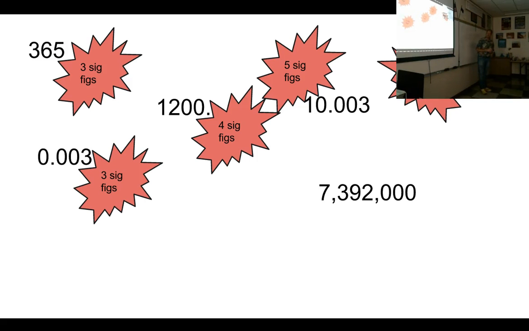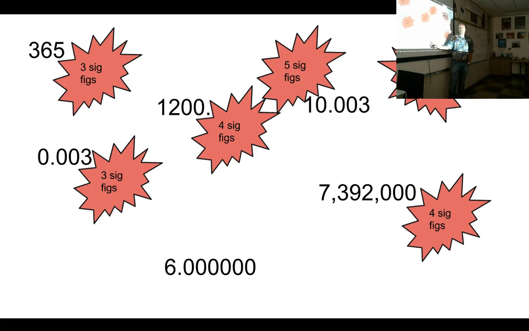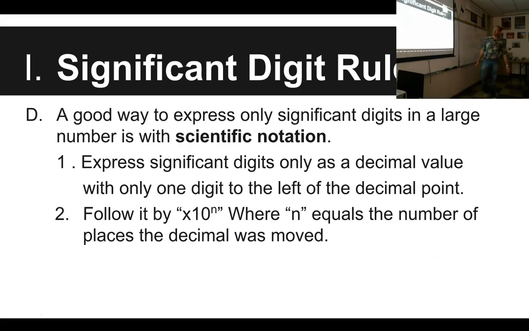How many significant digits there? 4 is correct. 7392. These guys are just placeholders. Trailing zeros only count if there's a decimal. Okay, 4 is correct. Mr. Oz? 7. 7 is correct. Because all of these are measured zeros if there's a decimal point. If this person measured and only got 6 and didn't measure the rest of these places, they should have just put 6. But when they put a point and 6 zeros, they're telling you that they measured out to 6 decimal places. Okay? So 7 significant figures. There you go.